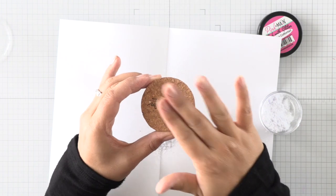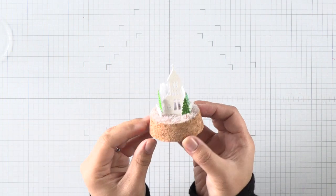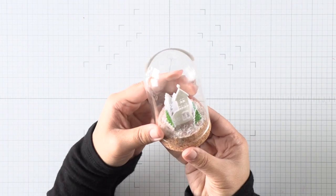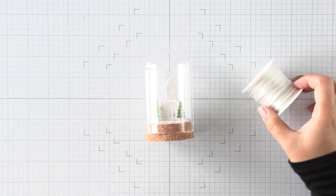This whole project, aside from the die cutting part, was so easy and fun to put together. I think it would make a really special gift if you wanted to gift this to somebody. So now I'm going to place that glass dome right over that cork base, and it really fits nice and snug. So I'm not worried about it popping off or anything.